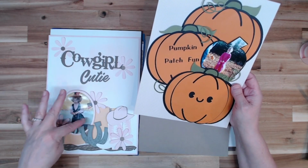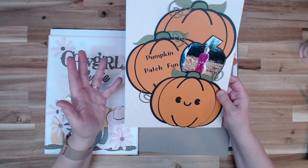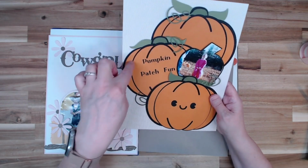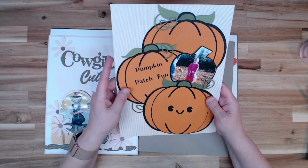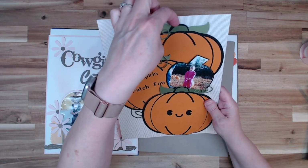I'm having to hand cut a lot of these. I think they're turning out pretty good. Not perfect, but I'm not gonna cry over it. I removed the face on these, and then I added the Pumpkin Patch Fun. I probably should have taken the Pumpkin Patch Fun and removed it from this and just had it kind of there. This one is popped at the top, so is this one.